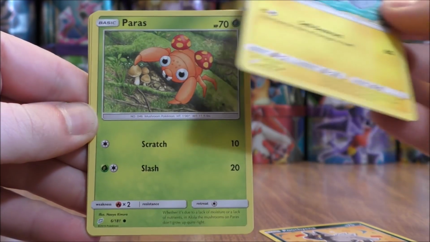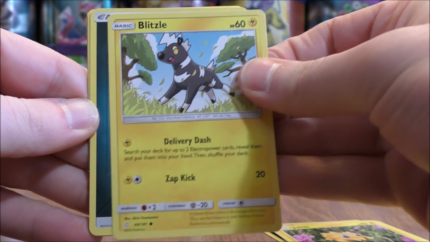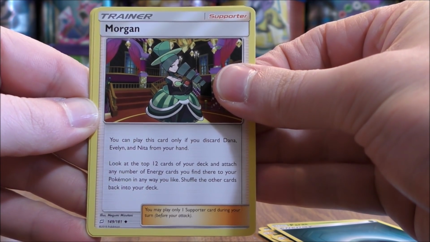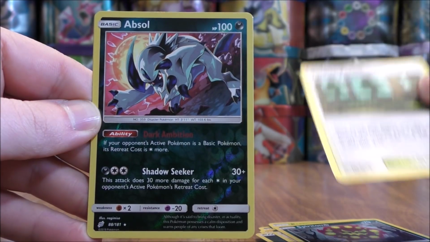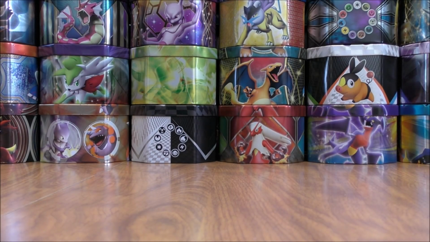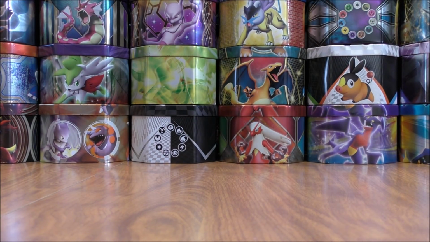Alolan Geodude, Paris, Joltik, Blitzel, Darkness type energy, Morgan. 10 different full art cards in this set when it comes to the trainers. Morgan is one. Spiritomb, Viridian Forest, reverse holo of an Absol, and that's another rare. And the final card would be a Lapras. So a couple of good rare reverse holos in this opening, especially from Team Up. Three rare reverse holos overall. Would like to get an ultra rare or a secret rare here. Could happen in this pack.